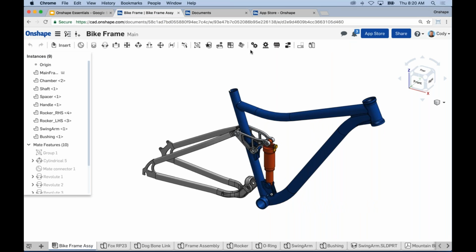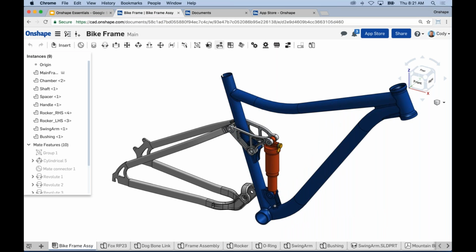Now, this toolbar that you're seeing here, just below the document toolbar, is a changing toolbar depending on what you're doing at that time. So I'm in an assembly, so I see assembly tools. I see the ability to insert parts in assemblies. I see the ability to add mates and define motion with different relations. So this list of tools that I'm seeing is because I'm currently in an assembly.